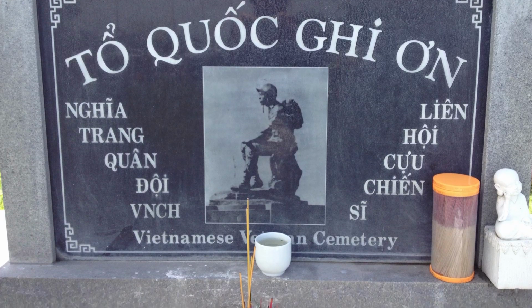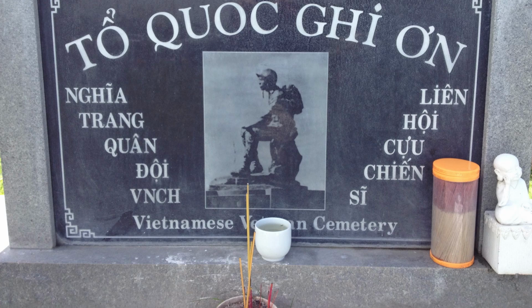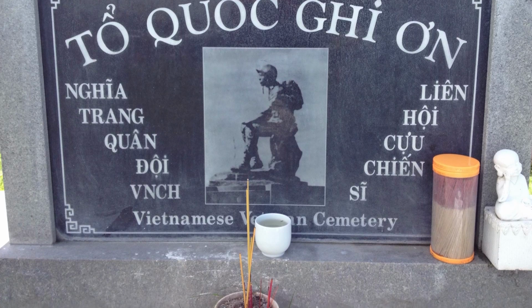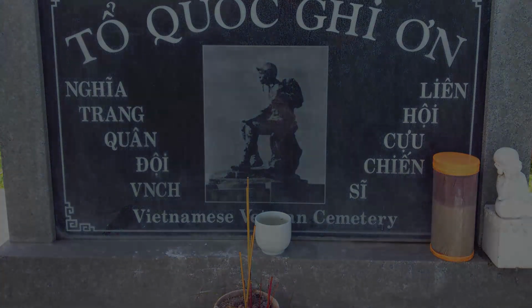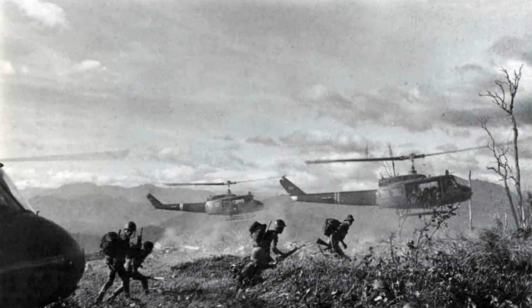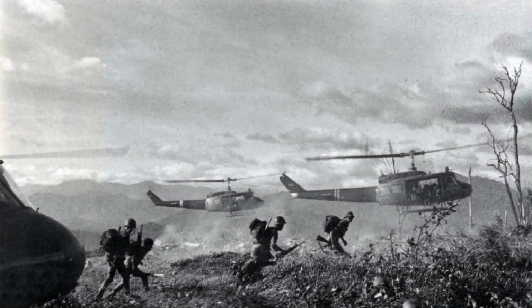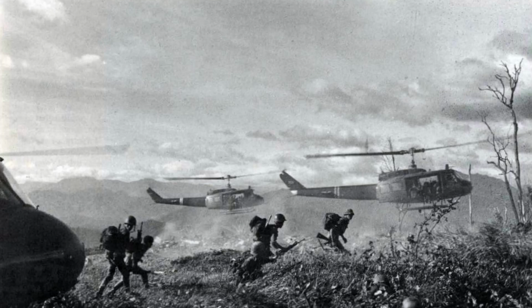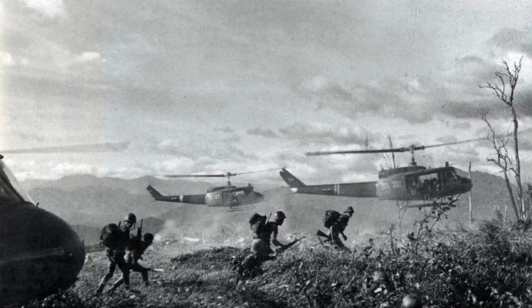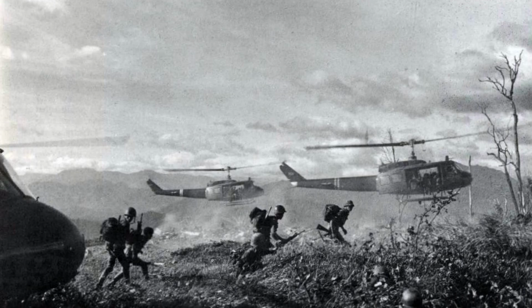We've discussed the political and strategic aspects of a war, but I think it's crucial to remember the human cost. For sure. Can you help us grasp the scale of the casualties? It's estimated that millions of Vietnamese civilians and soldiers died during the war. Wow. And it's important to remember that each number represents a human life, a story cut short, a family forever changed. Millions of lives lost.